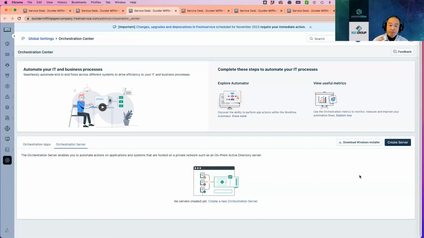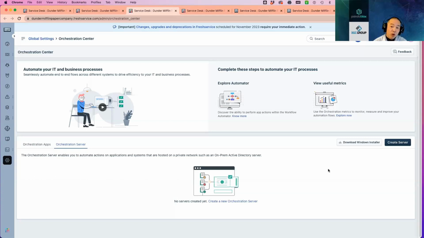And so being able to work with that on-prem AD to perform the same functions that the on-prem AD can do can be incredibly powerful. For example, if your AD is set up to control access to, let's say, a LAN inside a NAS inside your headquarter environment, the orchestration server can communicate with AD to make that happen.